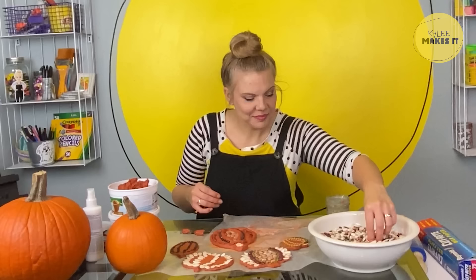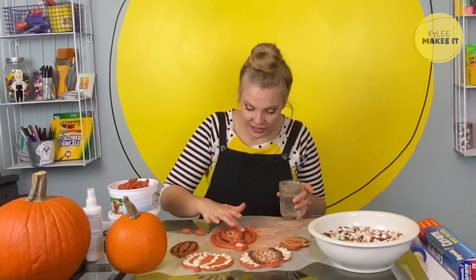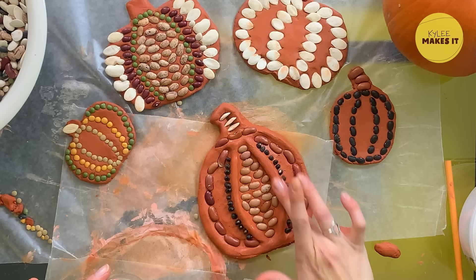This is really fun. I've made lots of different patterns and textures, and I think I'm going to keep going. If you need to smooth out your air dry clay at all, if it's starting to crack, you can just use a little bit of water on your finger and smooth it right out. While we wait for these to dry so we can put on some finishing touches, check out some of my favorite fall crafts you and I have made together throughout the years. Stick around to the end of the video to see the finished product. Let's make it.